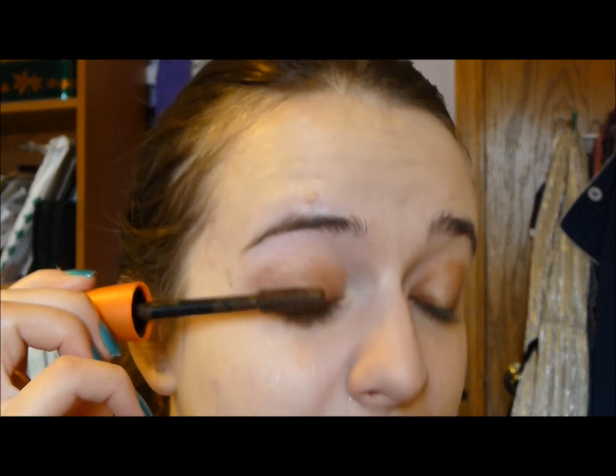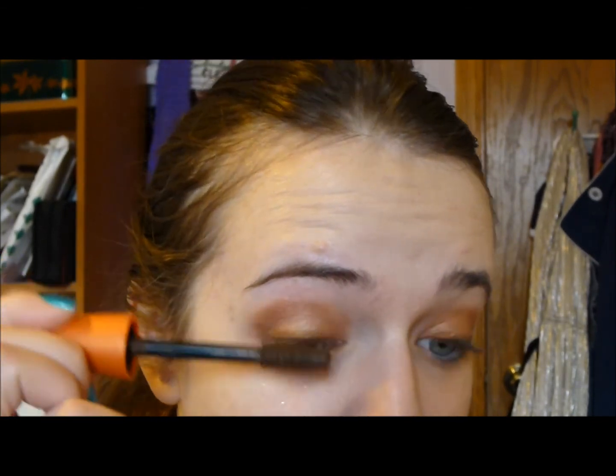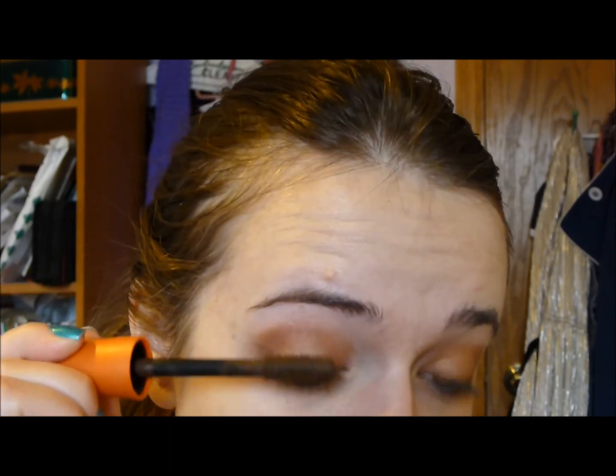But there you go. And I'm going to take my mascara and just kind of, you know, put mascara on. The cool thing is it's a brow mascara. So now I'm just going to take a little bit of the green eyeshadow. No, I'm going to take a little bit of this brown one. What about my brush? It's all dirty. This brown color, and just take it on my lower lash line. Smoke it out.